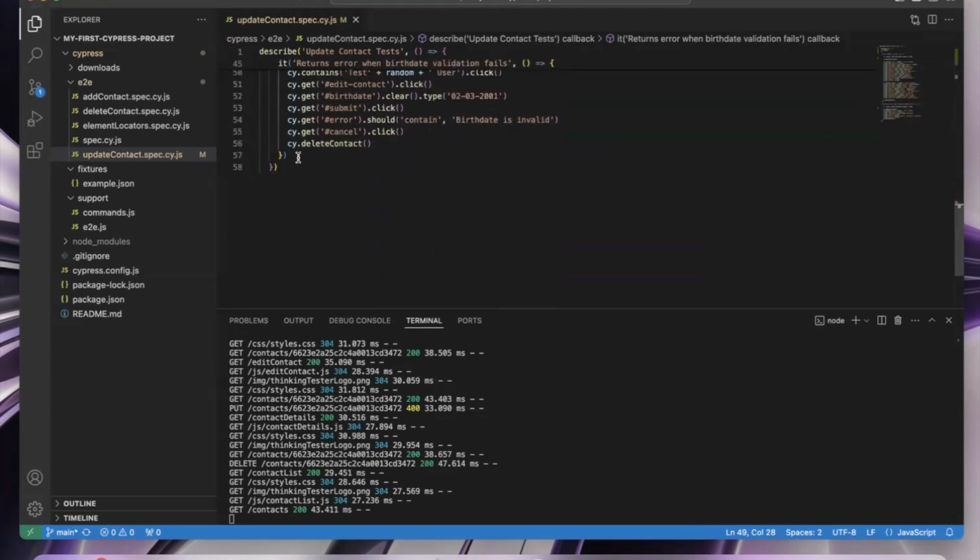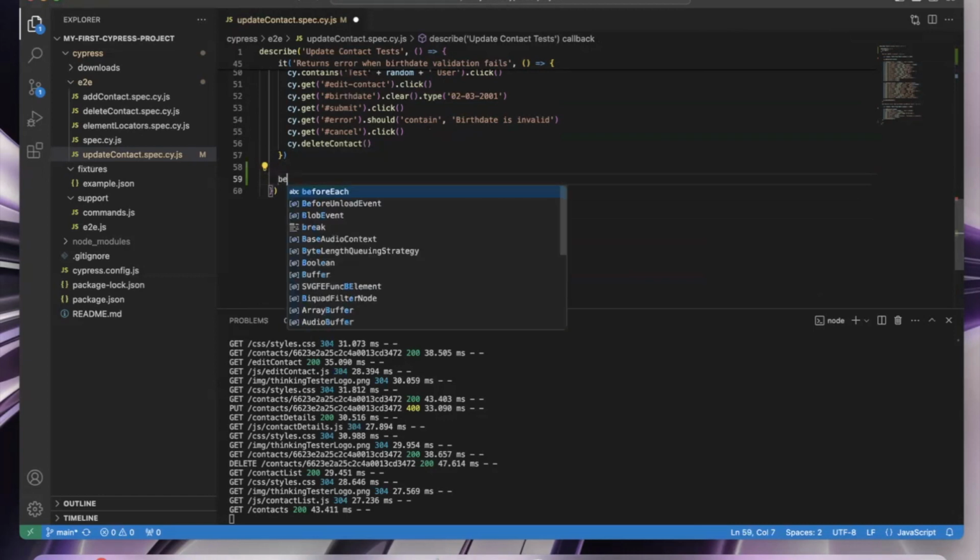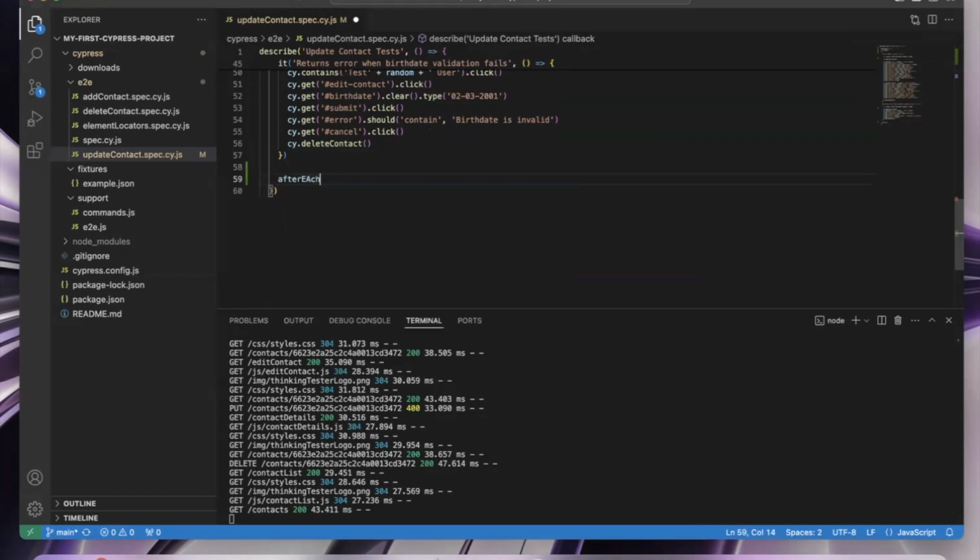The after each command goes after the second test, but before the final curly brace and parentheses. So we will say after each, and then the double parentheses, and then the arrow, and then the curly braces. We need an ending parenthesis right there.